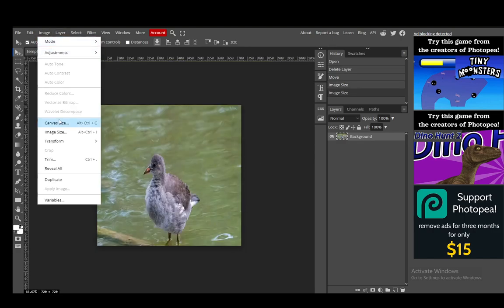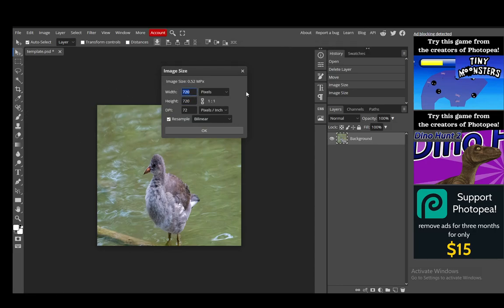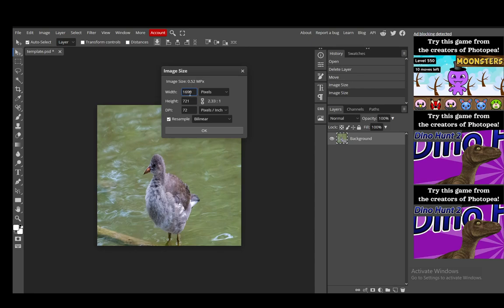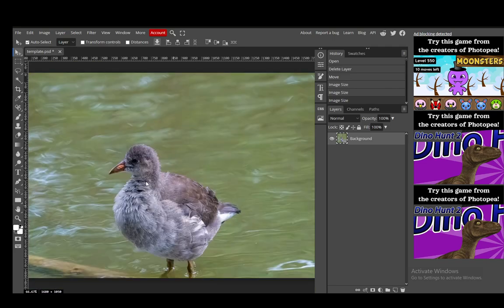Or I can create it, for example, for the entire screen, and let's say my screen resolution is 1680 by 1050, I think is my aspect ratio, or it might not be, it might be 1680, and yeah, it is an 8:5 aspect ratio, and just click OK, and then this is a resolution that fits my screen. And that is pretty much it.